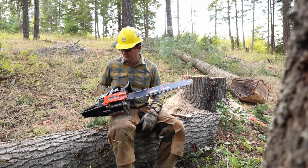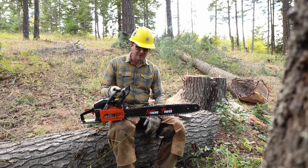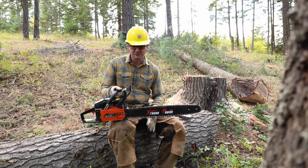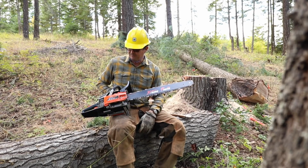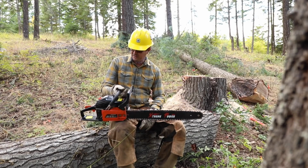I think it was $111. But to be honest with you, I'll put the saw in the rotation, keep it gassed up and sharpened up and ready to go. Maybe this is a saw that I keep in my truck, where I wouldn't feel near as bad if someone stole this versus one of the pro steel saws. I'll cut some firewood with it, put a few tanks through it, and see how it holds up. But it's actually quite a good little saw.